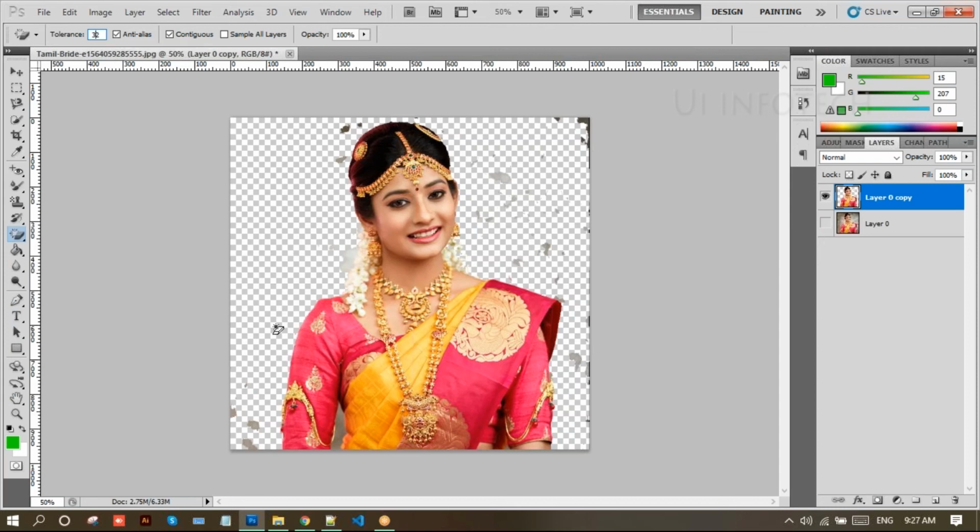So using this magic eraser tool, select this magic eraser tool, select the tolerance here. You should always decrease the tolerance, why? Because if you increase the tolerance, it will also delete the other object. We don't want to delete this object here, just remove the background for an object. So magic eraser tool, one touch to remove this entire background. We can use this here like this.